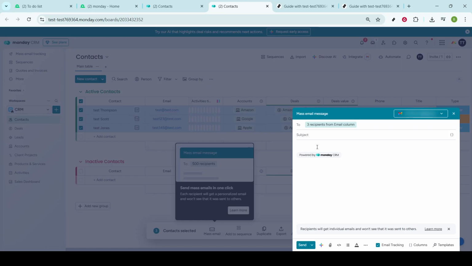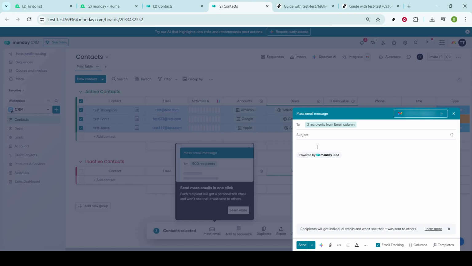Crafting the right message involves not just the right words, but also understanding the tools at your disposal to personalize your emails. Monday.com offers various customization options, from integrating contact names seamlessly into the email body to including specific details that relate to your message or offer. Take your time to explore these features. Personalization doesn't just add a nice touch, it significantly increases the chances of your email being opened and read.